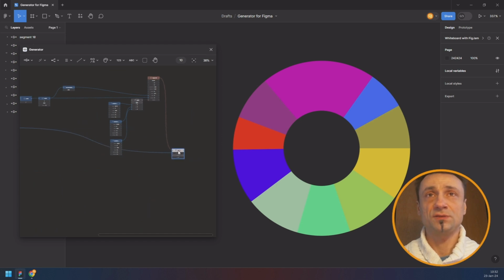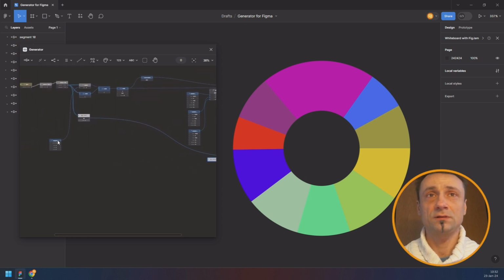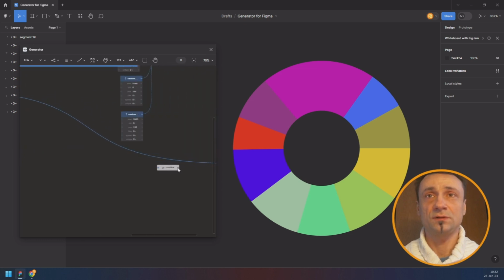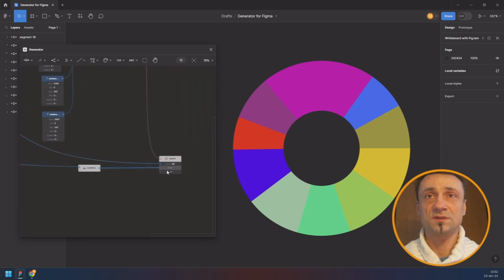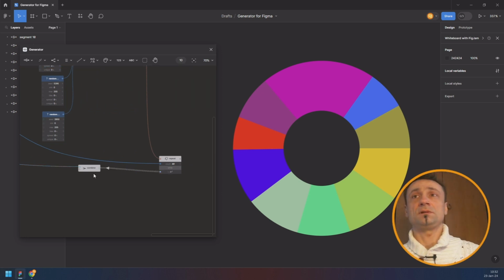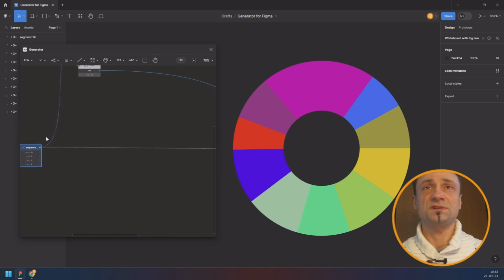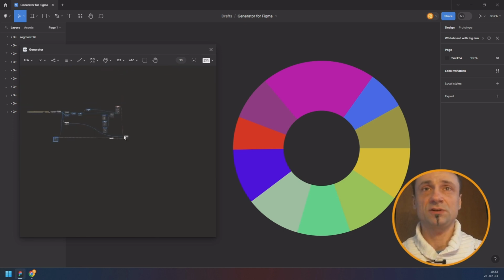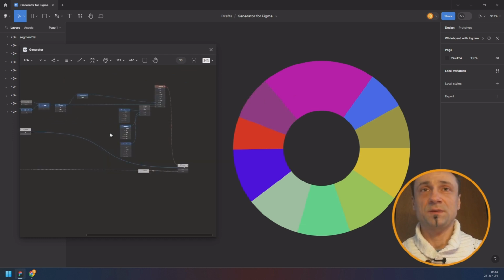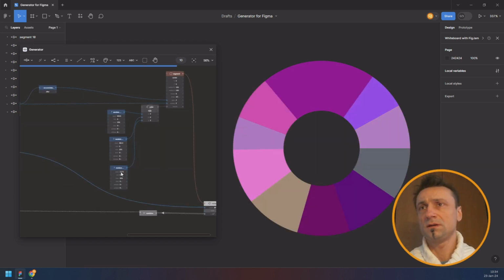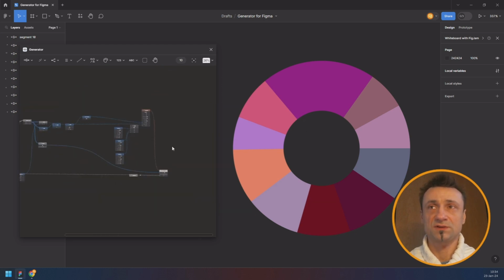What I also like to do, because this will get complicated, is automatically just create a combine node and then run the first set through the combine node into the loop, because we will have to add more stuff into this combine node later. But for now, I'm going to bring this down, define this bell shape, which is how loops tend to look in Generator. And so this is the basic pie chart. If we don't like these colors, we can just change them. But it doesn't really matter because we're going to make it white in the end anyway. This is just to see the sections.